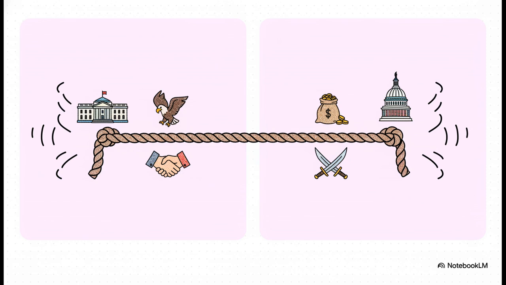The president gets the authority to act as commander-in-chief and to negotiate treaties. But Congress? Well, they hold the power of the purse, the power to regulate foreign trade, and, crucially, the power to officially declare war and ratify those treaties. This deliberate division ensures no single branch can just unilaterally decide the nation's global stance. It's a built-in constitutional tug-of-war designed to be difficult, kind of forcing a compromise before the country can commit to anything abroad.